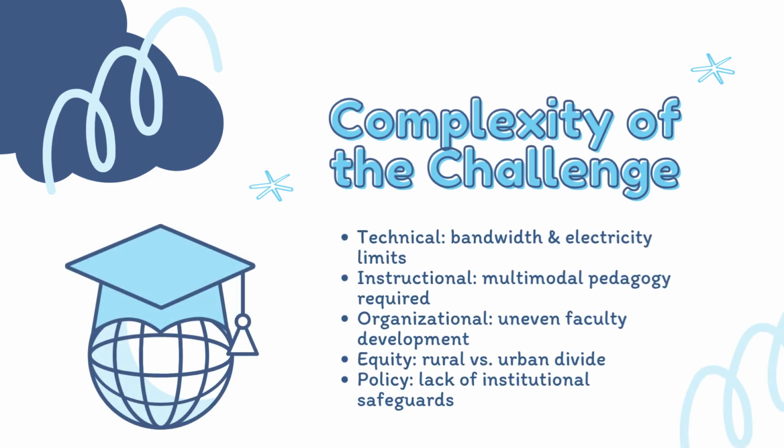Looking at the complexity of the challenge, we have technical, which is in terms of internet bandwidth and the electricity limit. Instructional challenge, we require a multimodal pedagogy. At the organizational level, uneven faculty development needs to be adjusted. Speaking of policy, like we said, there is no formal policy, be it for AI or technology integration.